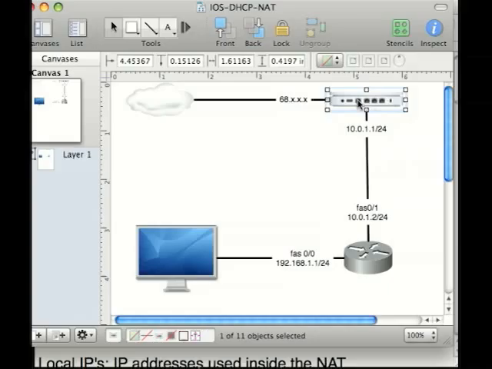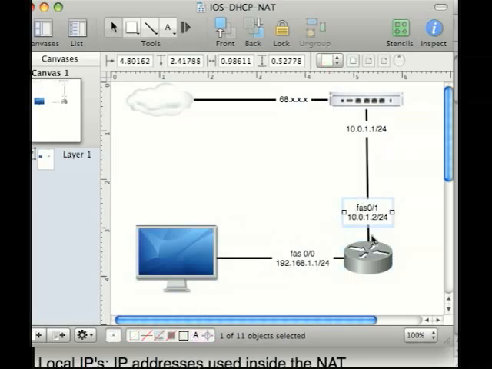What I'm going to do today is I've taken that 2621 with two FastEthernet interfaces, and I've connected one port to the Time Capsule, and the other port to my iMac, and we're going to try to configure it as a router for the house. Not that we're accomplishing anything by doing that other than as a configuration exercise.